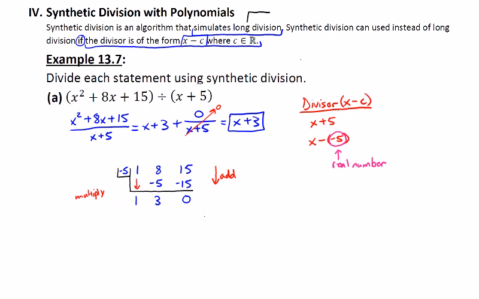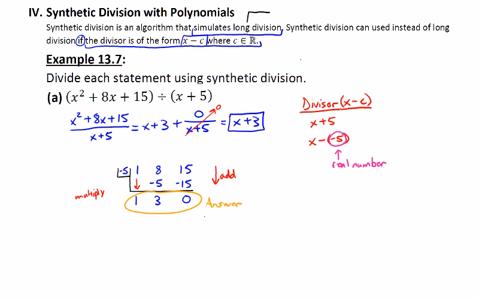So the answer to this problem we know is x plus 3. And we also know that the x plus 3 is the quotient and that the remainder was 0. That's why we don't see the remainder actually appear in the answer. So rather than having your quotient and your remainder at the top and the bottom of your process, they are all grouped together down here at the bottom. Here is your answer. It's all right there.